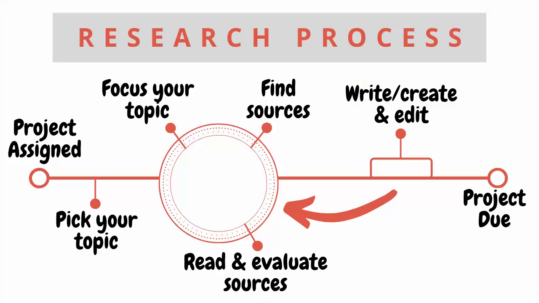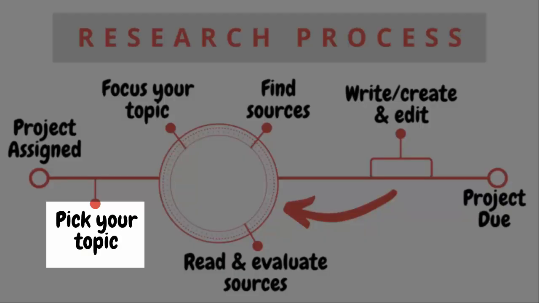Step one of the research process is choosing your topic. You may have your professor give you a topic, or you may get to choose one yourself. If you get to choose it, be sure to pick something that you're really interested in. That will make the project a lot more fun. Either way, you're going to enter this early searching phase, in which you take that initial topic you start with and do some early searching to decide how you're going to focus it to make it researchable.